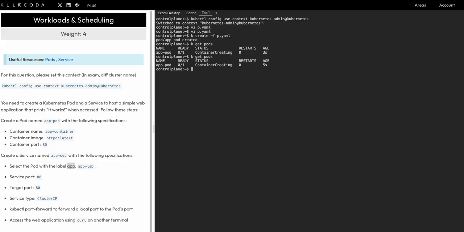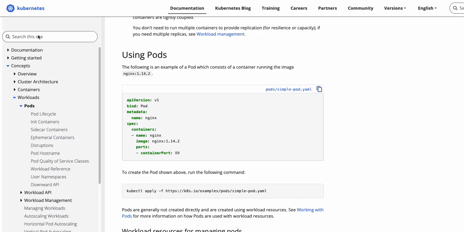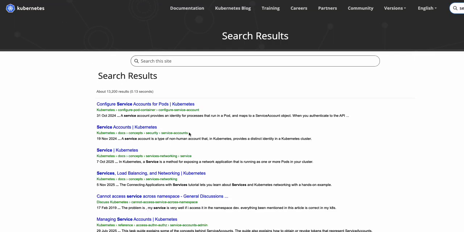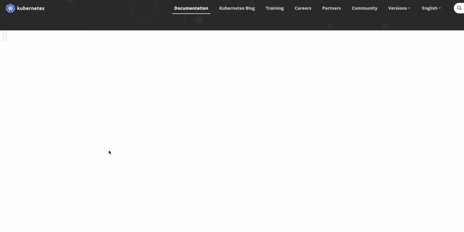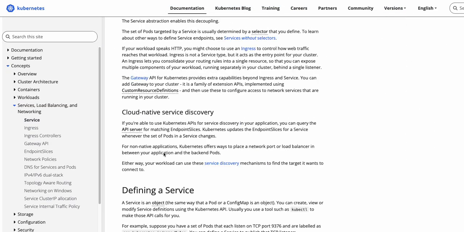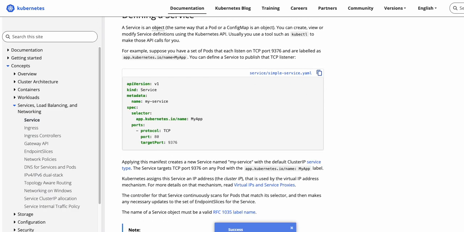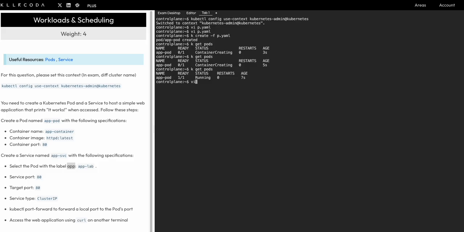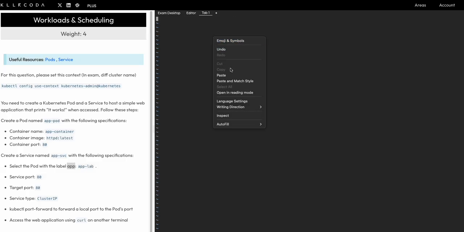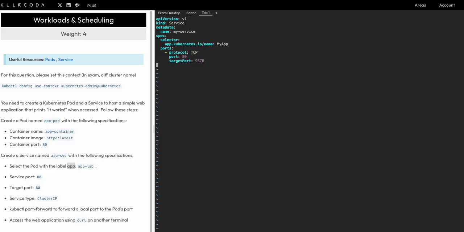So I just want to wait until the container is running. It's running now, and now I have to create a service. It says the service type is ClusterIP. When you don't specify any type, it is by default ClusterIP. ClusterIP, we have gone through this multiple times. A ClusterIP is an IP or a service that you can use within the cluster. So it's internal to the cluster. It's not externally exposed, it's just exposed internally.